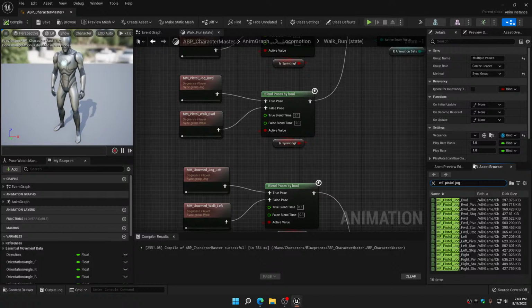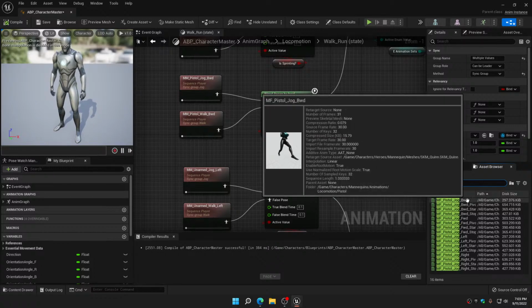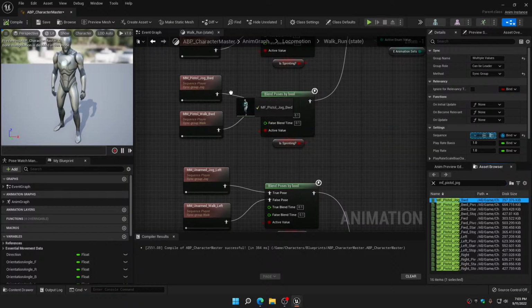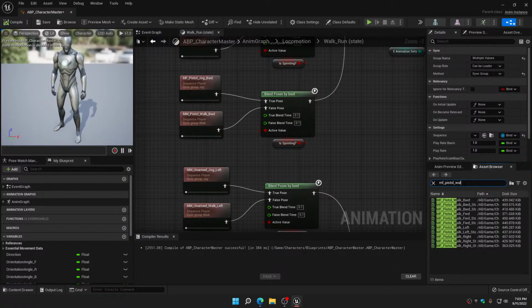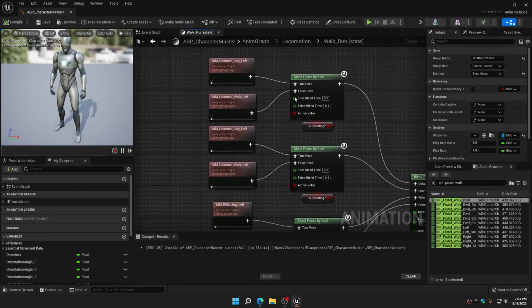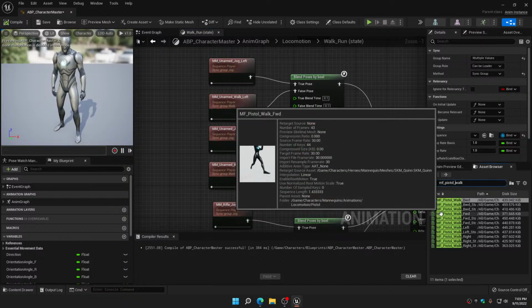And pistol, jog backwards. And then walk backwards. Then we got to do the lefts and then we're done. Yay! No, we're not done.